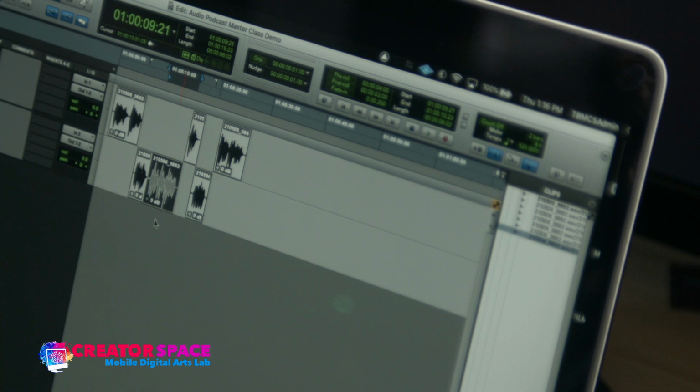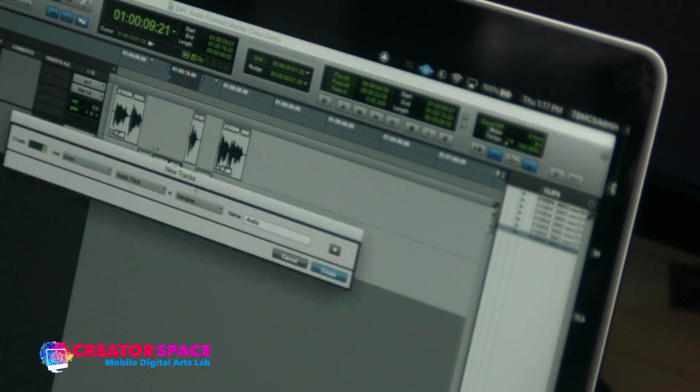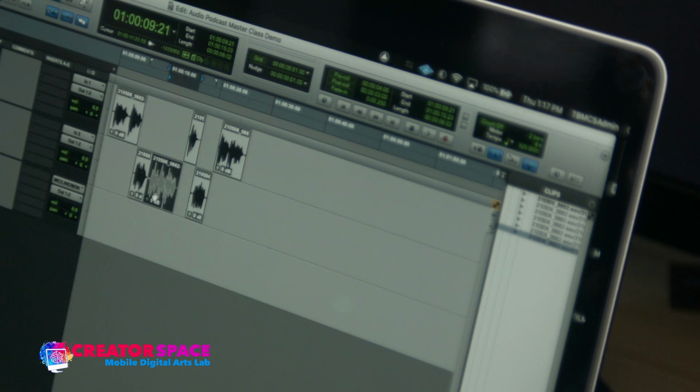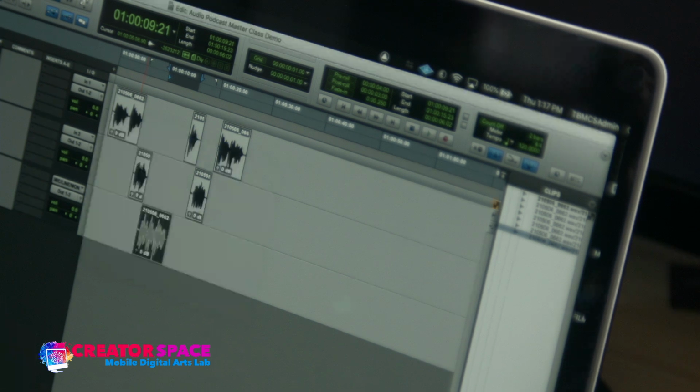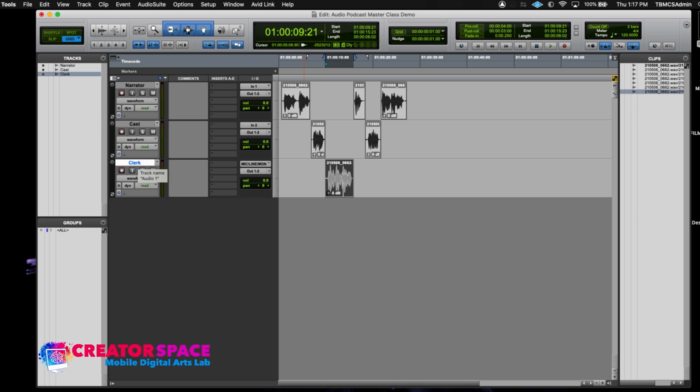And then we can go further and do one more separation here if we want the clerk to be an additional thing. So I'm just going to go New Track, another mono track. Okay, and here I'll double click where the audio is and say clerk. Right, and that's perfect. Now I've got the clerk and I've got everything sorted.